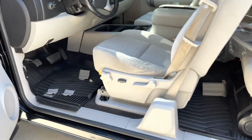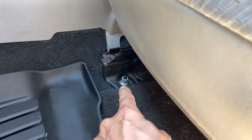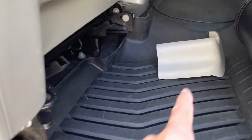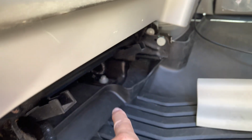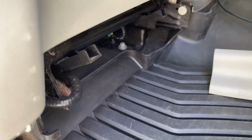Okay, so we got the covers off. I also went ahead and took off the inside cover. All that does is lift off. Same thing with this one. It sits back here. It just lifts off and just works its way out.